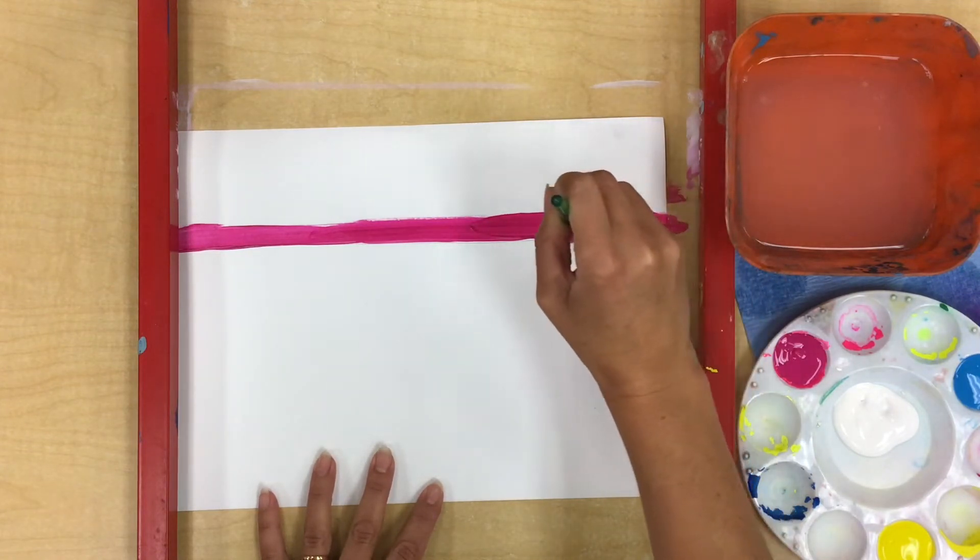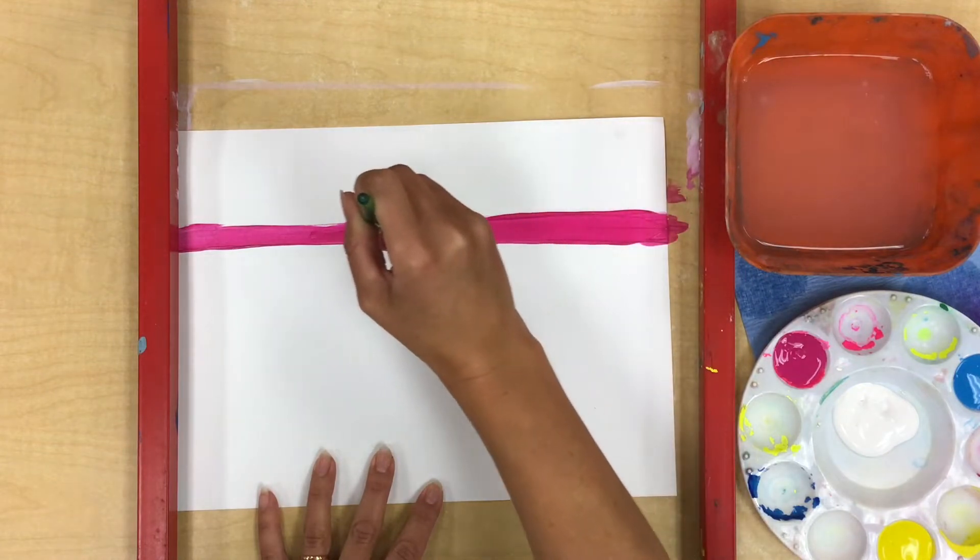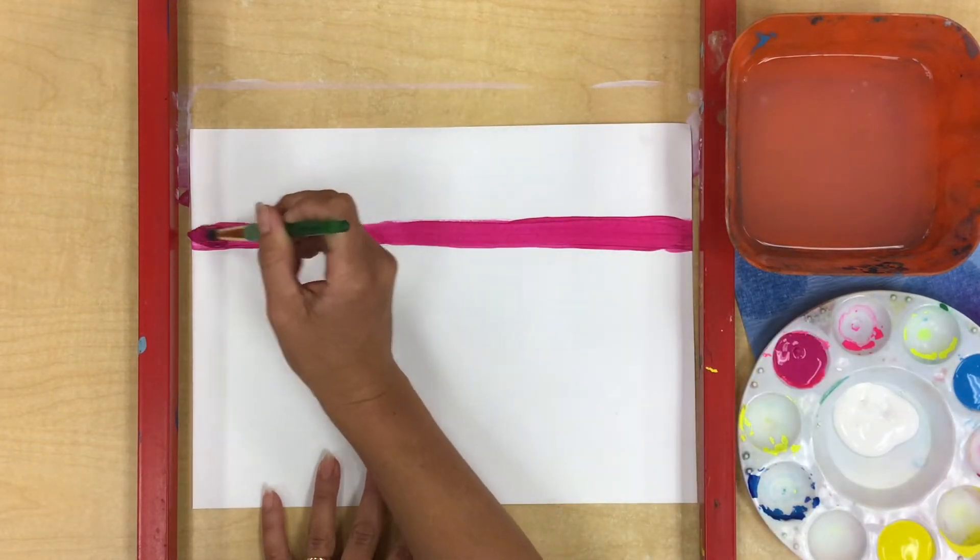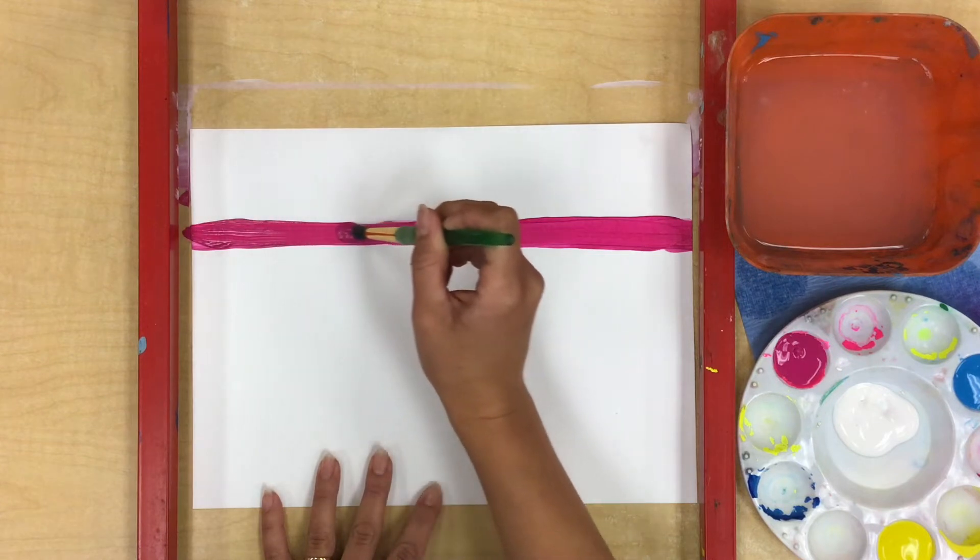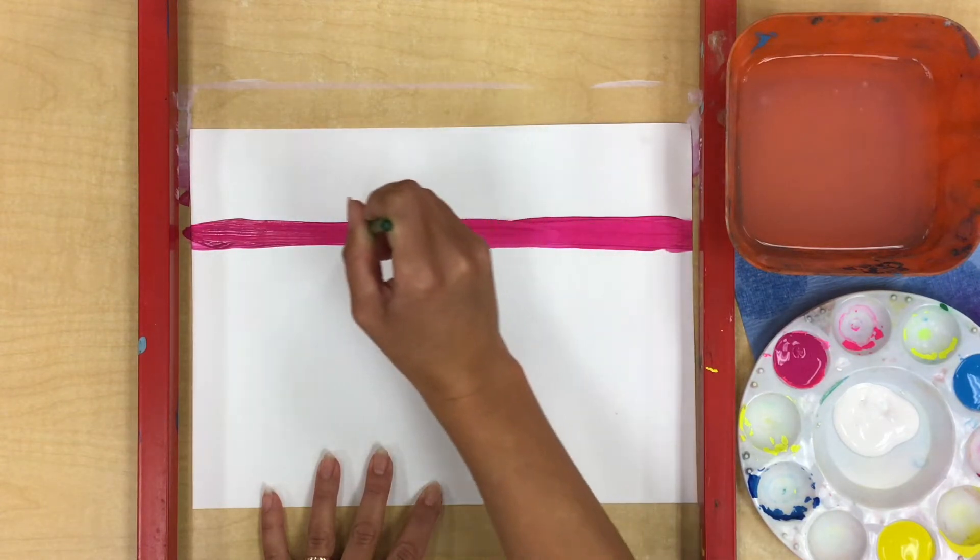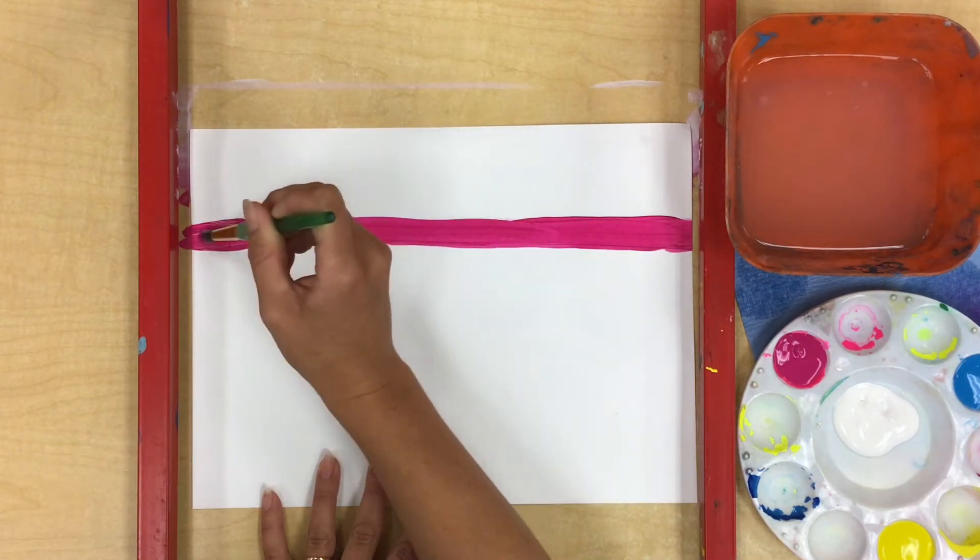I'm going to try to not have scratchy looking brush strokes. That means that your brush is a little dried out so I need to go back and get a little more paint. It's really hard to do a painting if your brush is dry. Your colors won't mix very well. Your white paper won't cover very well. It's really nice to use a lot of wet paint.